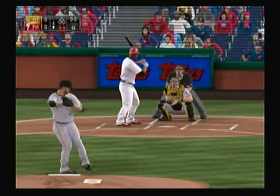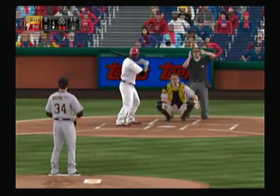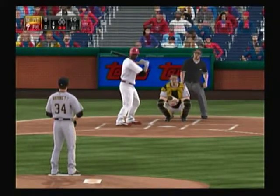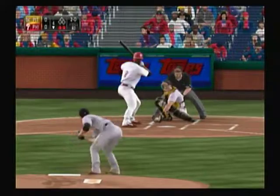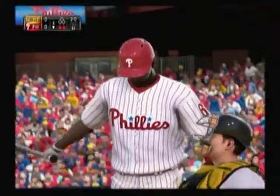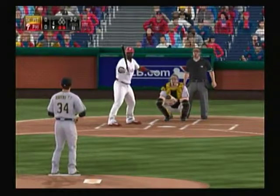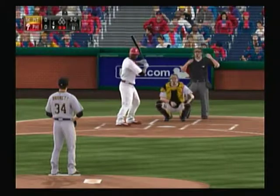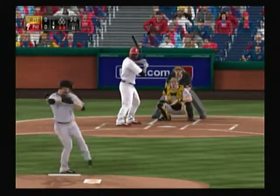Here's the first offering. Come on, Philadelphia. Fastball too high to start him out here, 1-0. Now the pitch. And that pitch misses in the dirt, and it's 2-0 now. And on 2-0, this is where he's the most dangerous up there. I know it's a fastball count, but I would maybe think about something else. And now a pitch on the way.